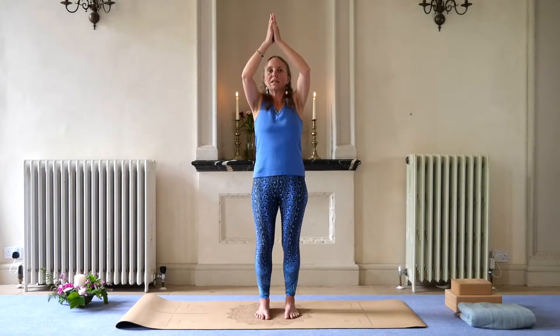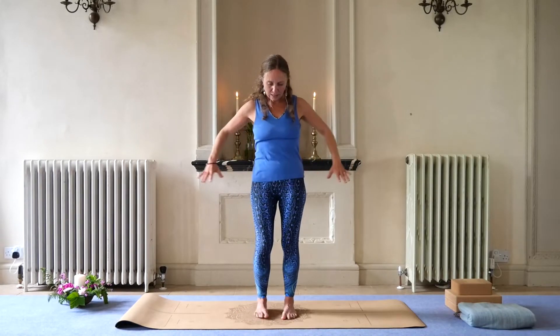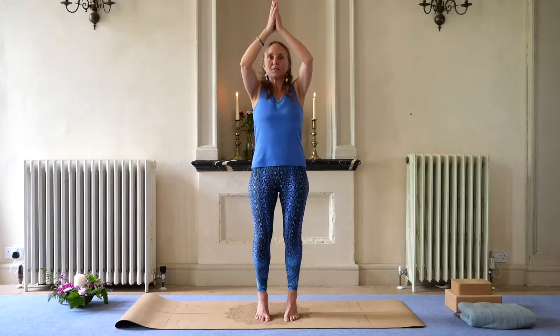Exhale as you come up, feeling the lifting. So all the muscles around here are lifting — there's a lifting of the pelvic floor, engaging here as you exhale. So keep going: exhale, inhale. Now if you wish, just stay here — or if you want to, you can bring in the balance. Exhale, inhale down. Exhale, feeling the sit bones moving towards each other. Inhale down. Exhale. Inhale. Sit bones moving towards each other, engaging of the abs, pelvic floor.